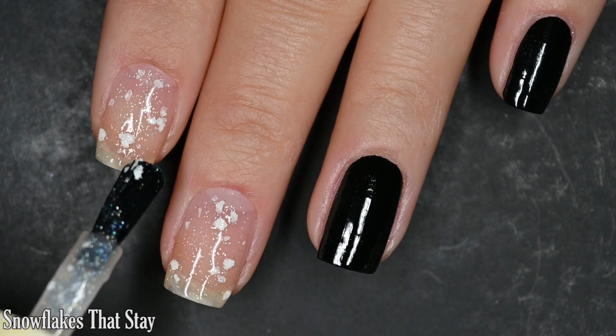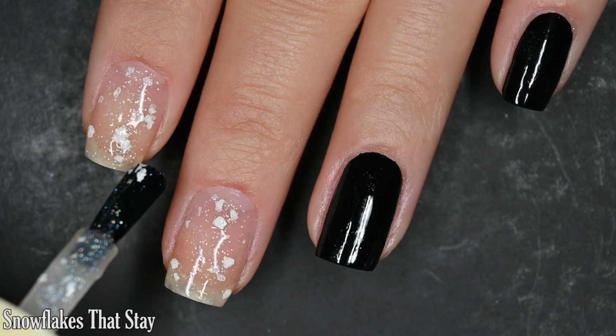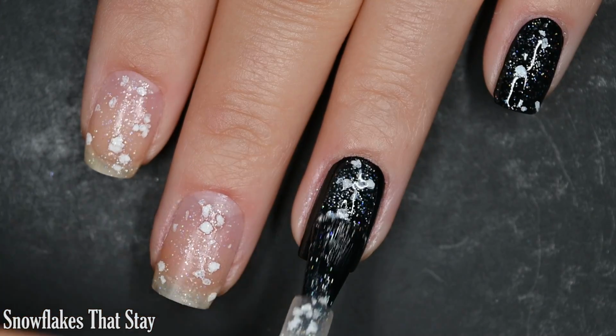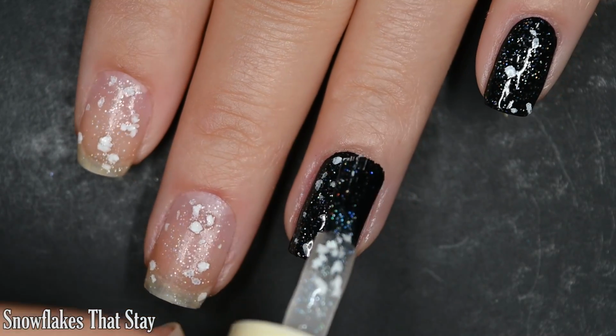just so you can get that iridescent effect as well. These larger glitters can be kind of hard to manipulate to get to where you want them to go. However, layering it on itself or layering it over base like this, it does seem to spread out much easier. So if I was wearing a base coat, it probably would have been much easier to manipulate around.